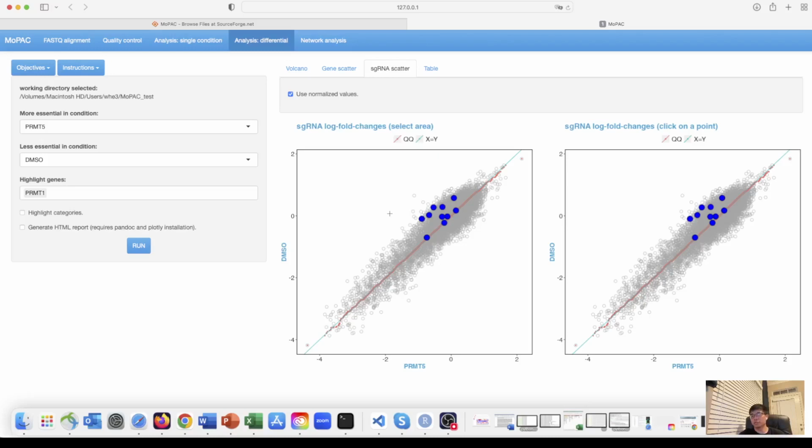Usually, multiple sgRNAs give more confidence if they perform consistently. You can see the majority of the sgRNAs have the effect. That means it has an effect with PRMT5 inhibition, but has only a minor effect with DMSO.